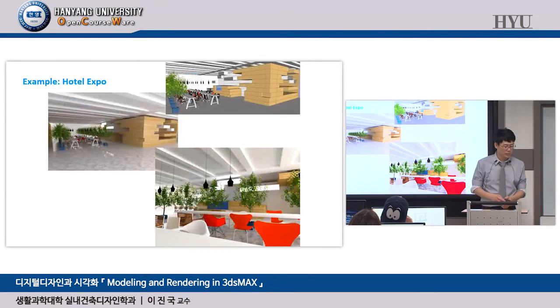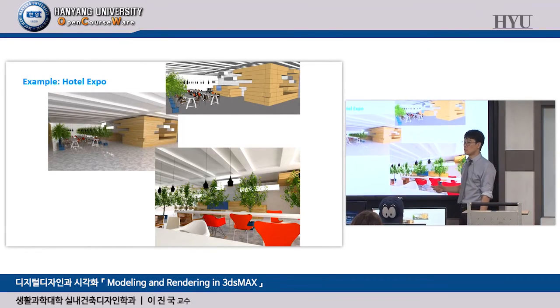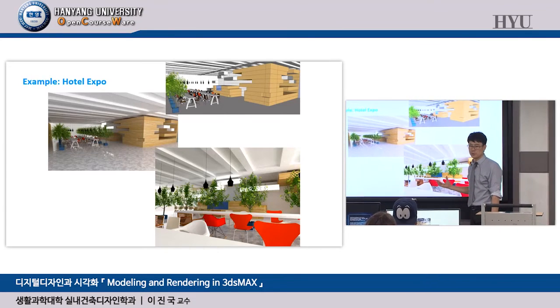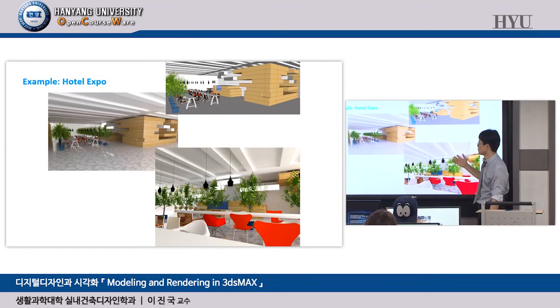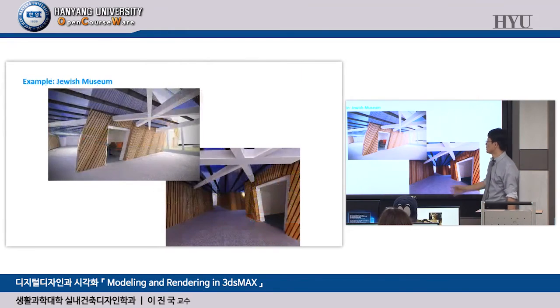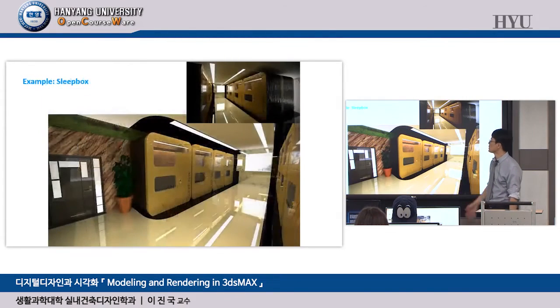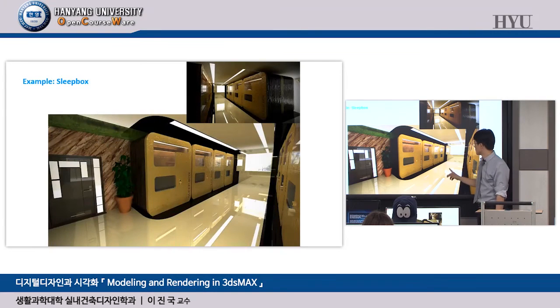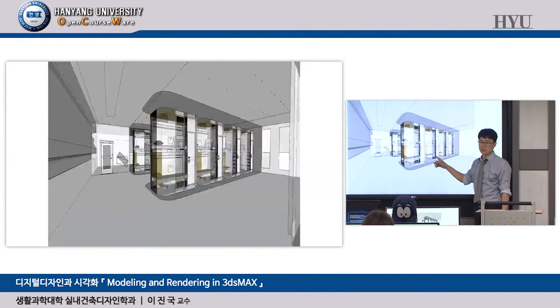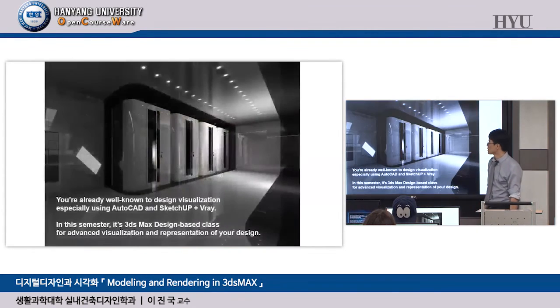Here is an example, student work, freshman work, okay? Freshman work. They didn't know any computer software for design, but they have learned SketchUp, V-Ray, some renderers, Photoshop, and they could make this kind of visualization. How about this one? Jewish Museum, Slipbox, something not 100%, but anyway, looking like realistic visualizations. Line stroke, SketchUp, visualization styles.